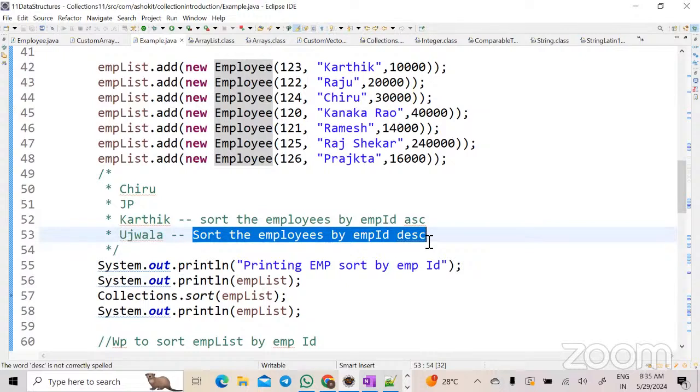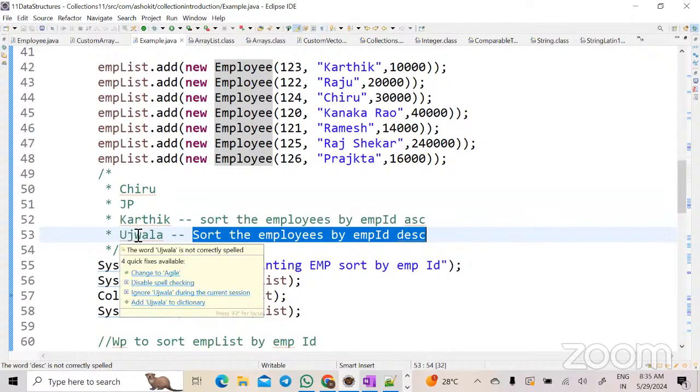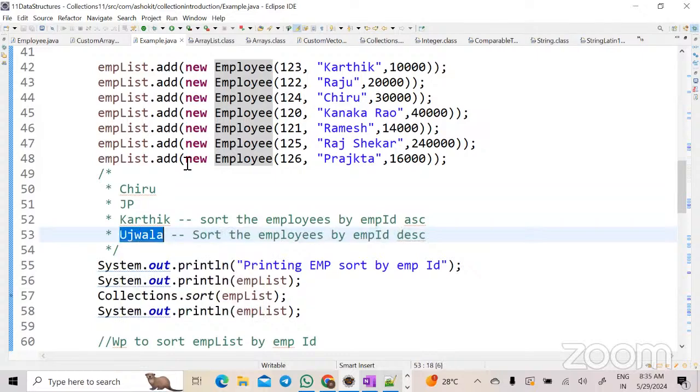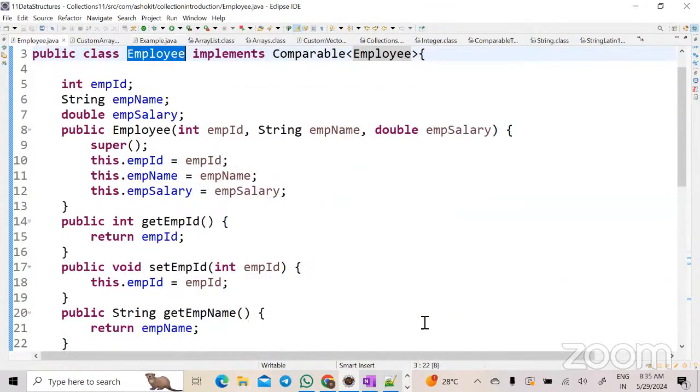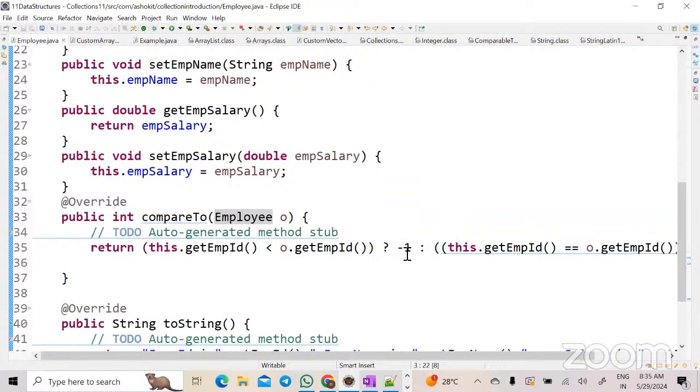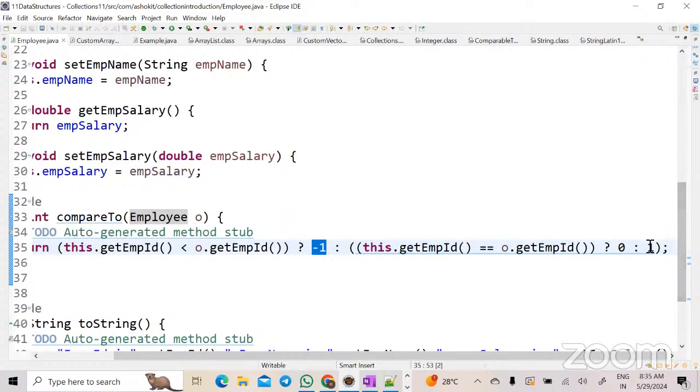He has to make use of the comparator. Okay. Any other answer? In that method where positive one is there, we need to make negative one, and instead of negative one, we need to make positive one. So the simplest answer everyone can think of is go to the employee class and just change this logic, correct? Here, instead of -1, keep it +1, and here +1, keep it -1. This will resolve the work.